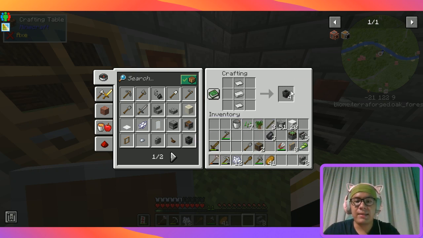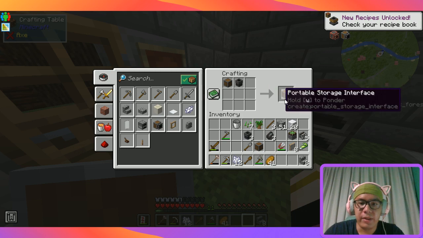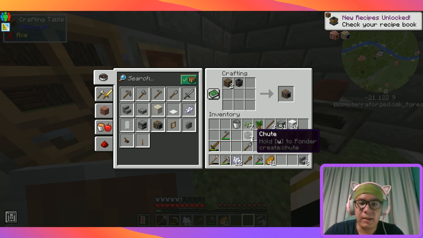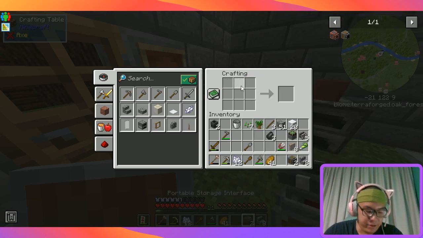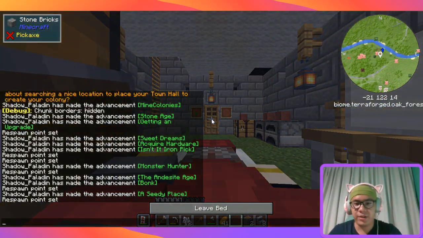So, add this. We create the chutes, combine the chutes with the andesite casings to create portable storage interfaces. Now, what portable storage interfaces do?